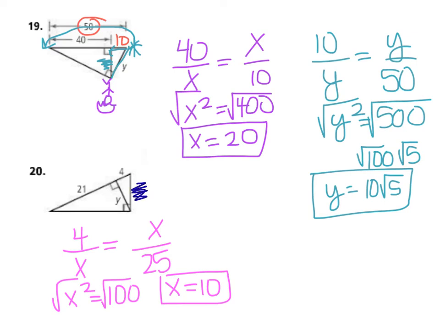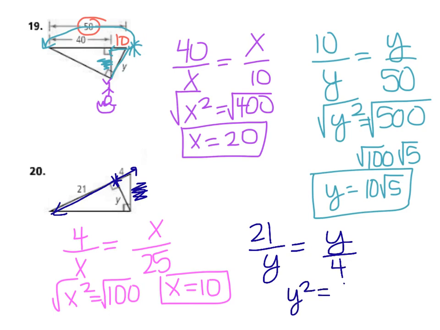So cover up x. He's going to fall down y. He's going to land right here. And he can go to the left to get to the ladder, which is 21, or he can go to the right to get to the ladder, which is 4. Since he fell down the middle, we don't have to do any of that adding, because he's either going to go left or right. He doesn't have to go all the way across.